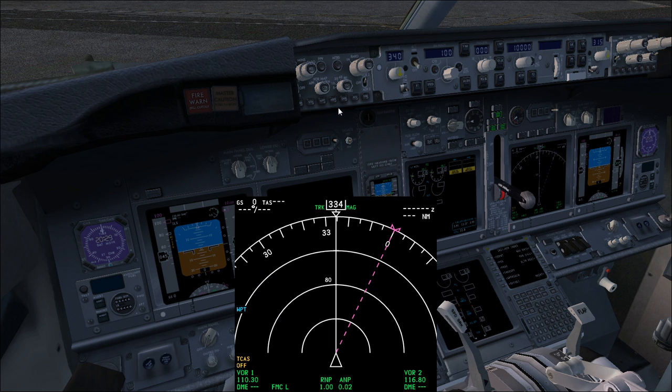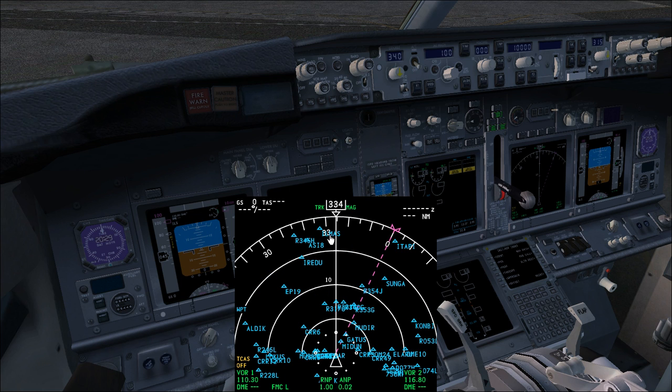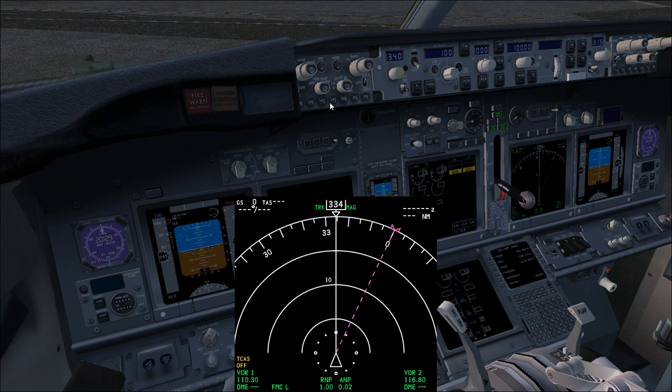Then we have the waypoint. Waypoint is useful when you have a low range selection, and it shows all the waypoints around your position. Then we have the airport. The airport shows with circles the actual airports around you. In this case, we are at SUMU, as you can see. If I set this off, we can select the data.